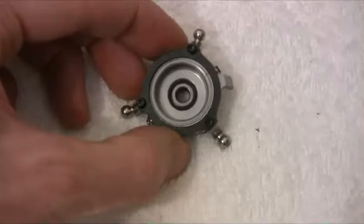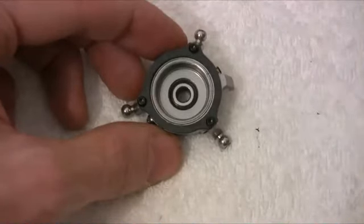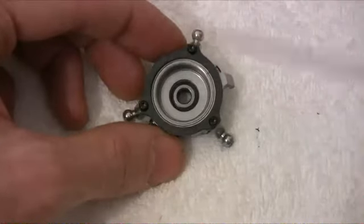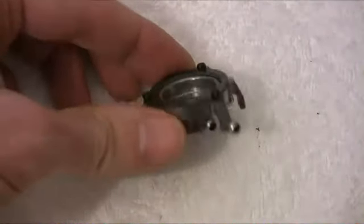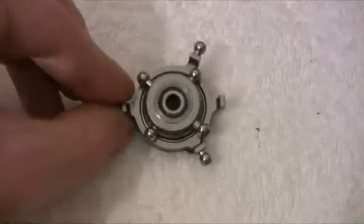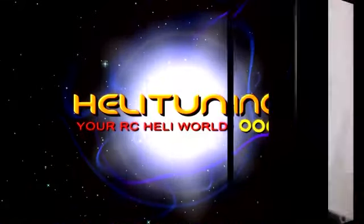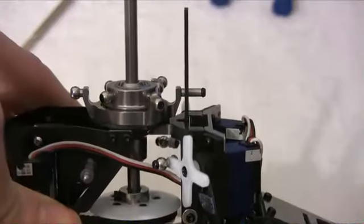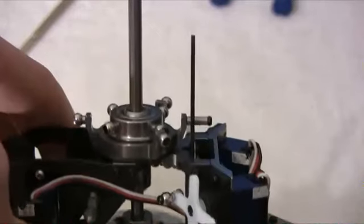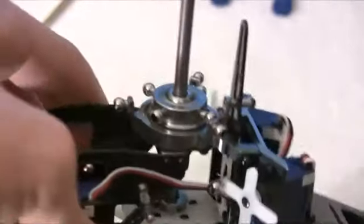Just before I do that, one thing I forgot to mention is the carbon ring fitted to the bottom of the swash plate with 3 screws. You can see that there. Okay, so let's install this onto the machine and get the anti-rotation pin in. Okay, and there we have our anti-rotation pin installed, as you can see, and the swash plate in place.